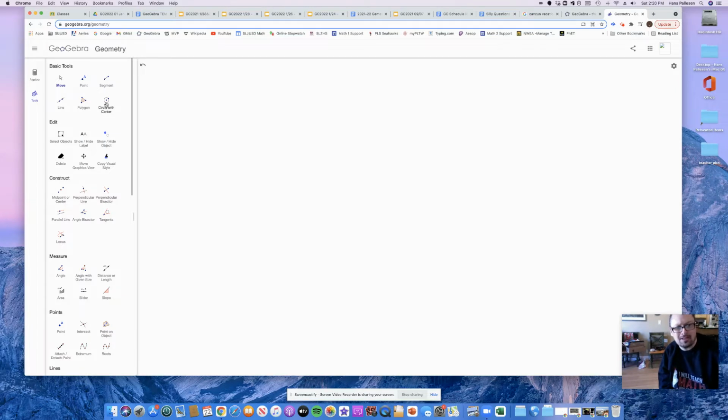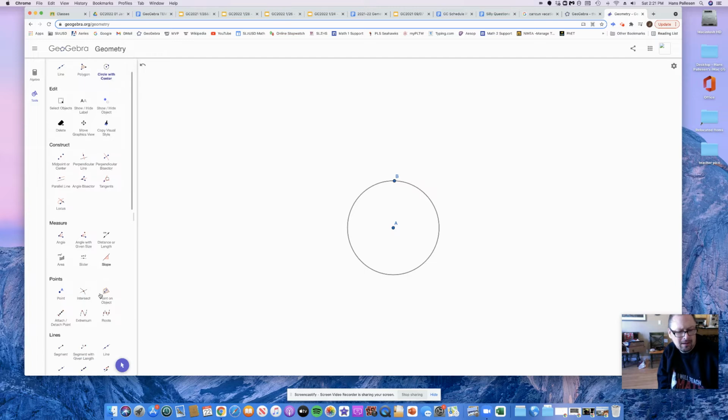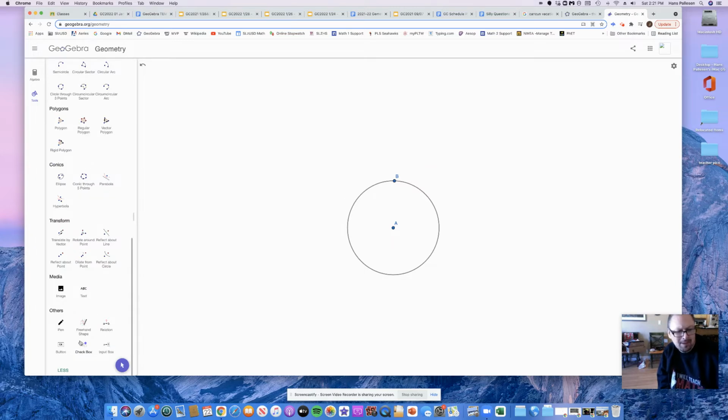So we start with a circle at the center, and this is a relatively small triangle that we're starting with. We want that point B up at the very top, and we're going to rotate B around A by 120 degrees.